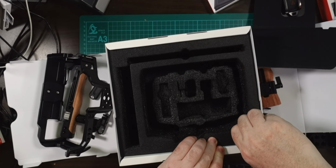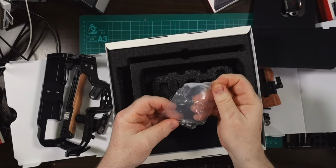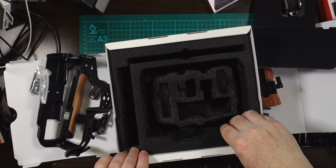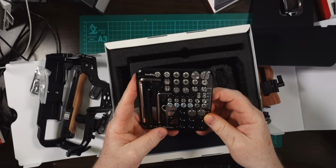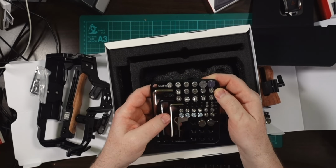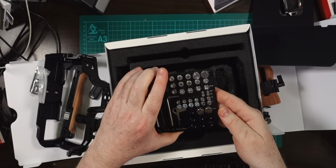There's a little plastic bag here on the side. I'll just lift that out, and that's got the aforementioned screws and Allen key. You end up with a lot of Allen keys from Smallrig, but it's okay because I can take a lot of those screws and put them into this plate that I got. See, when you spend a certain amount at Smallrig, they send you free stuff like this right here, and t-shirts.